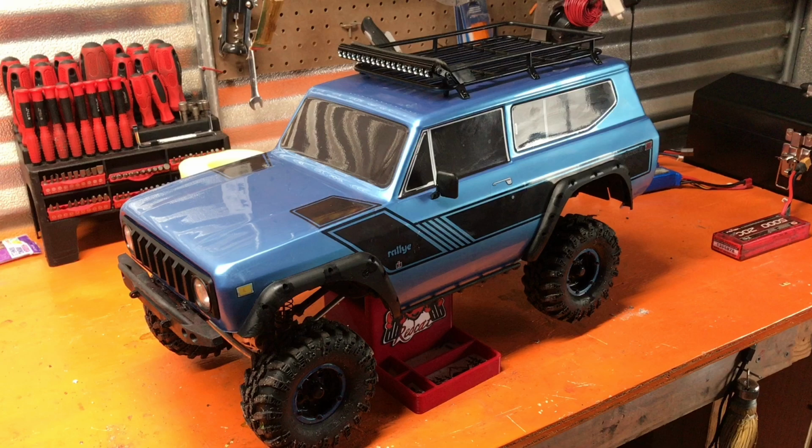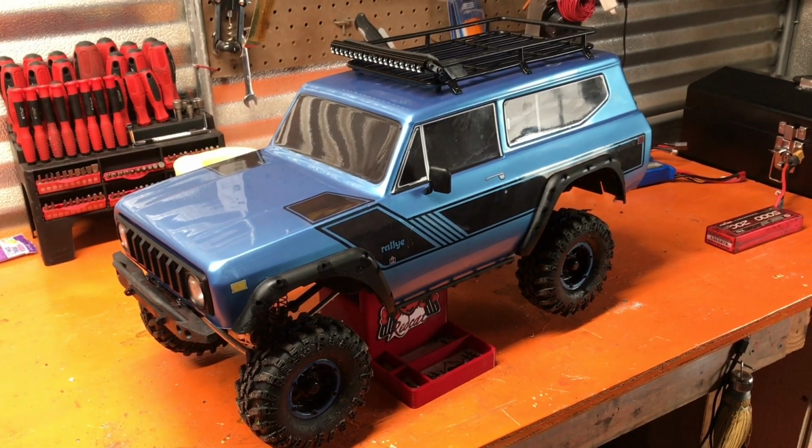So let me get this top off. We'll look underneath the hood of this thing, and I'll show you everything that I've done to it.